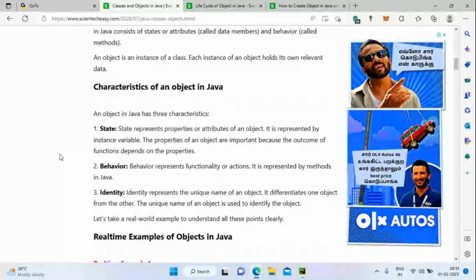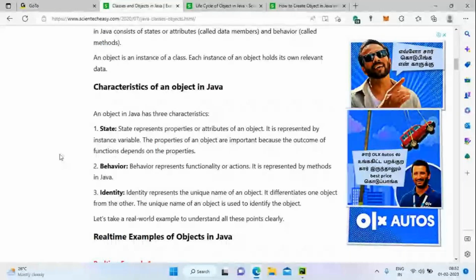State is represented by instance variables. The variables declared outside the method are called instance variables. If the variable is used inside the method, it is called a local variable.